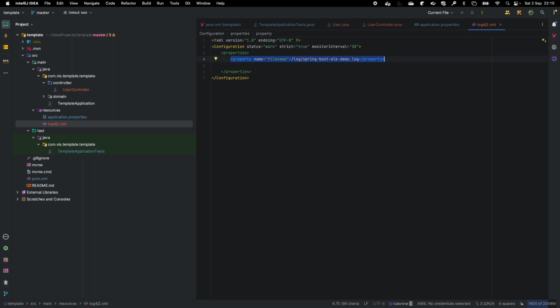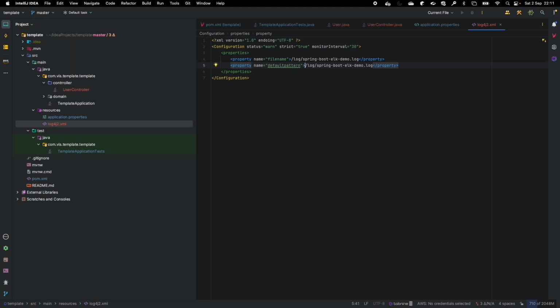What I will be doing is creating another property, which says how my data has to go, as a default pattern. I'll mention how my pattern should be.